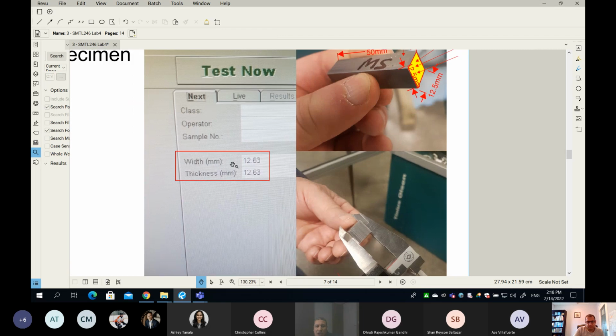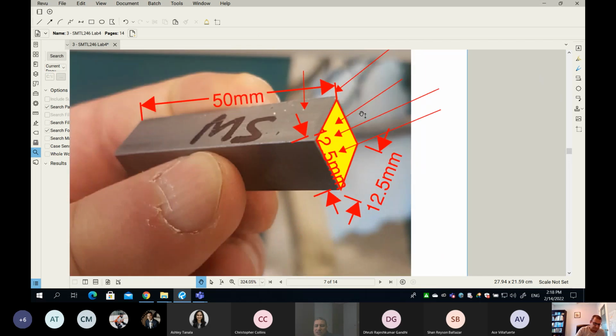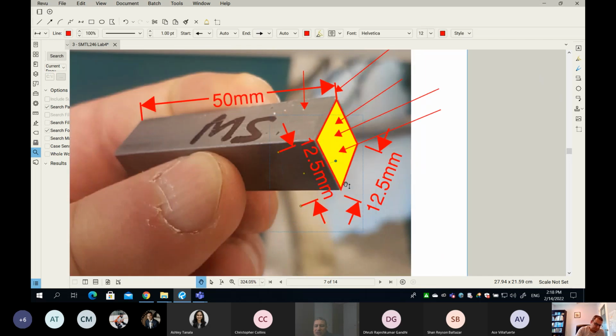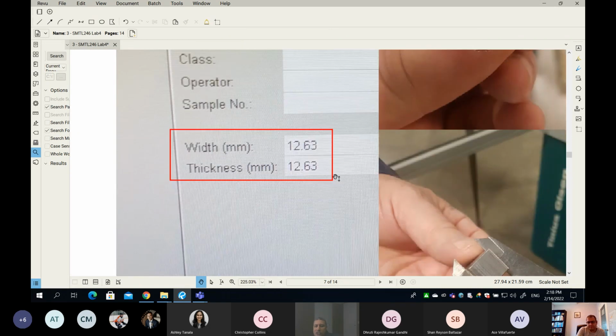You can see here, you have to input the width and the thickness. Okay, so think about this number as the thickness and the other one as the width. Doesn't really matter because simply it's square. At the end of the day, we have to multiply them. Can anybody tell me why it's important to input these numbers into the machine? Because we need it for the stress or the strain calculation. Thank you so much, Masoud. That's perfectly said. Because the machine will get the force. The machine itself will read the force. But the machine cannot read the width and the thickness. That's why we have to manually measure them and feed them here.